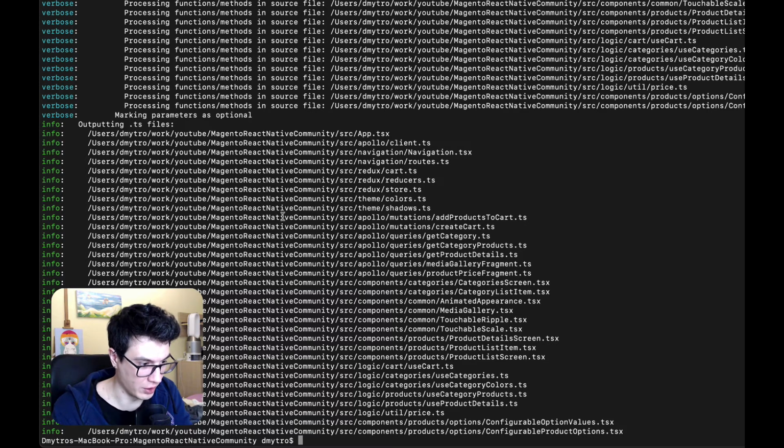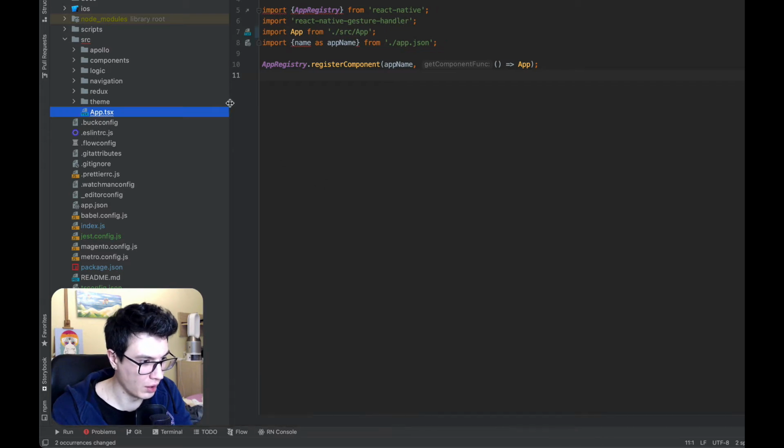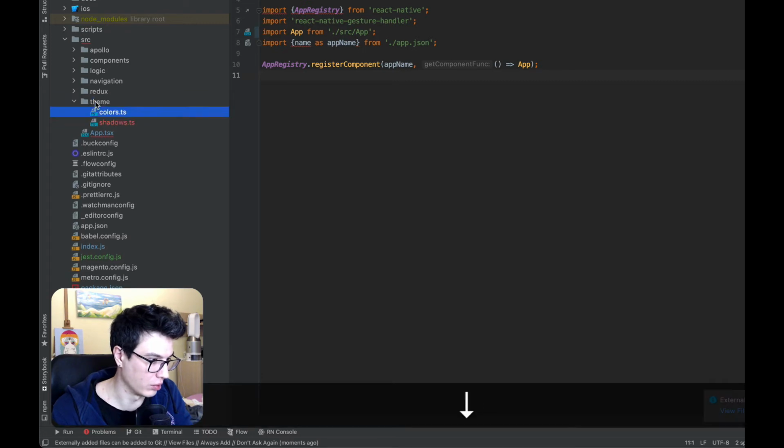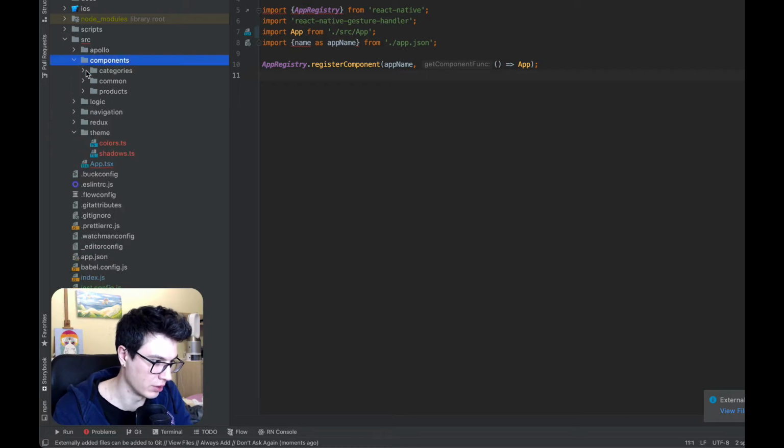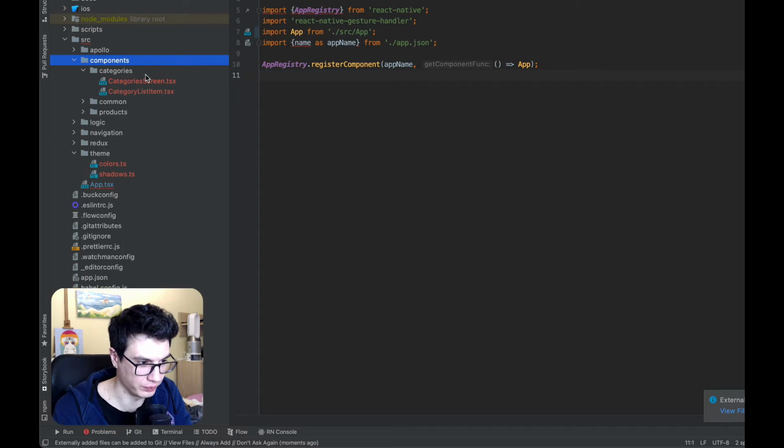Okay, and you see it succeeds. All our files now have TS or TSX extensions.